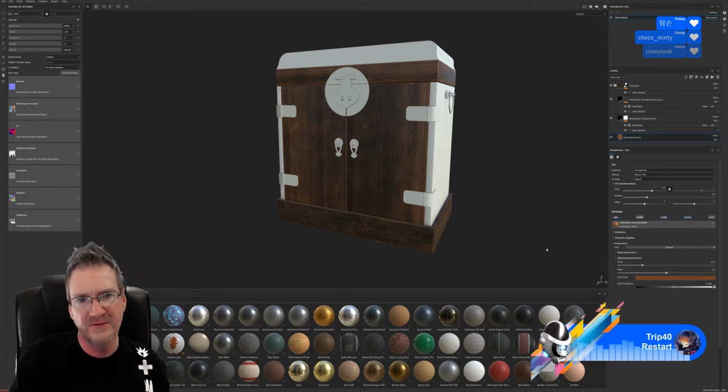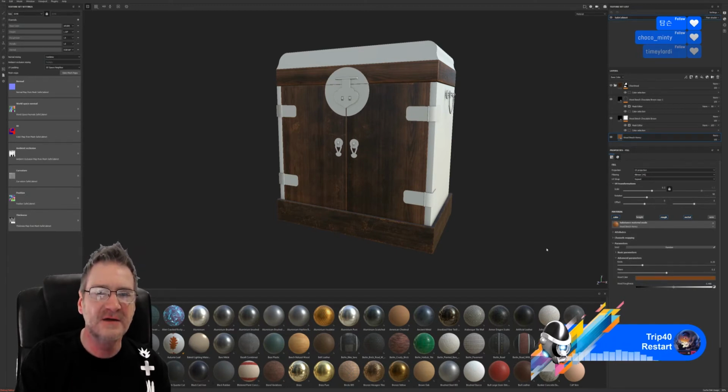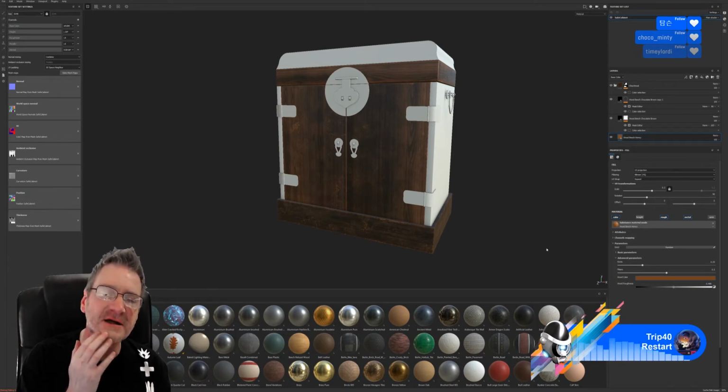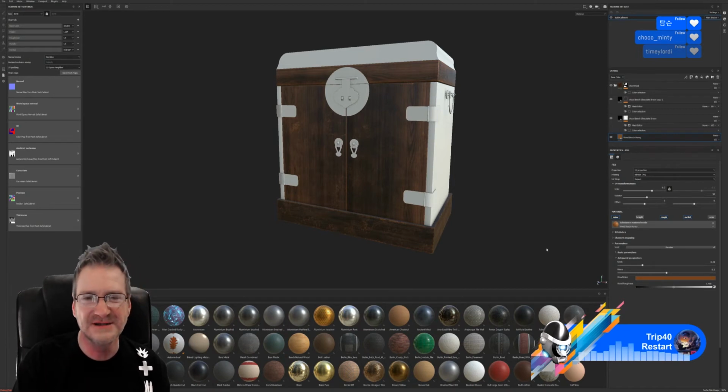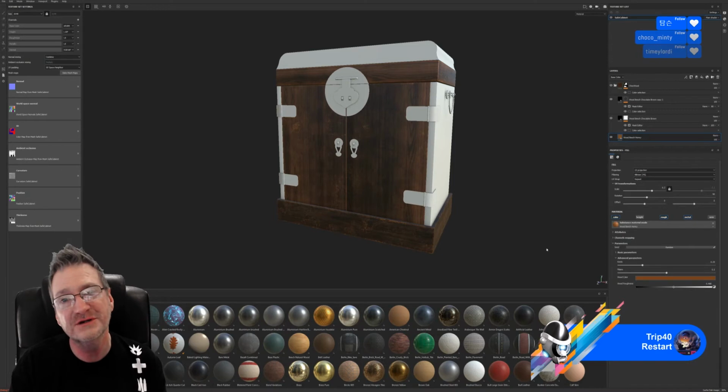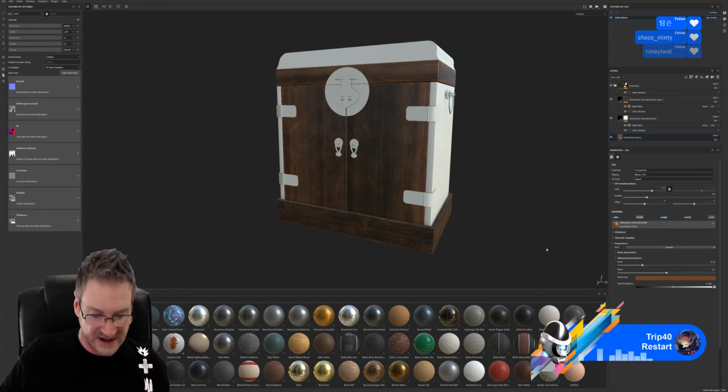But as far as a basic workflow goes, you model it up in your 3D program. You can detail it up in Substance Painter or in Mixer. Aside from that, I'm not really sure what else you'd need as far as workflow goes. And it depends how you're going to be using it. You're going to be rendering out the final thing, you're going to bring it into a real-time game engine, all that sort of stuff. We need to know.